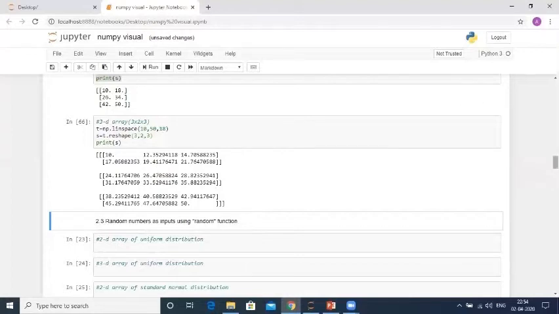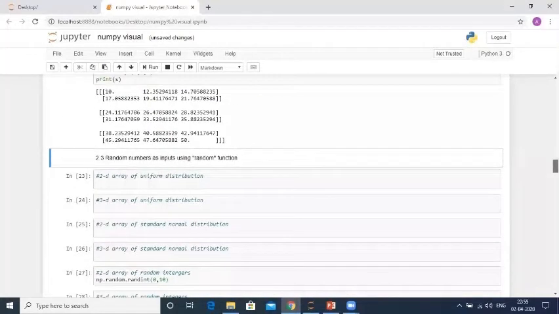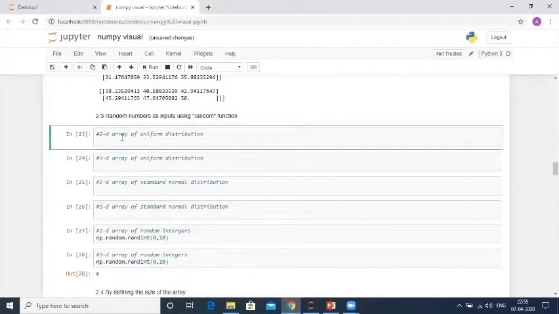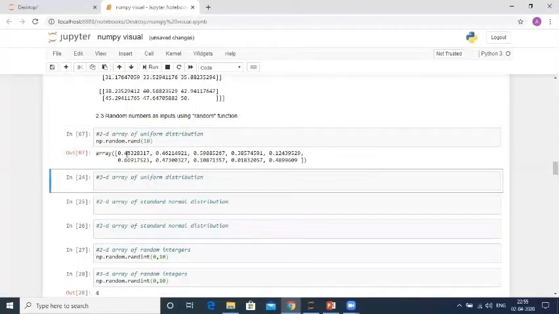Then we move on to the next part, which is how we can use the random functionality to generate a 2 dimensional or a 3 dimensional array. First we are going to generate a 2 dimensional array having a uniform distribution. For generating uniform distribution, as I previously told you, we write np.random.rand. Here you have to mention the shape, because when you write just 10 out here, it used to give you 10 elements in a 1 dimensional array.